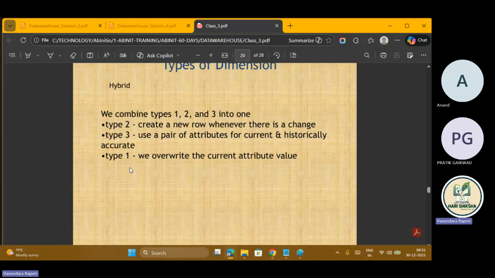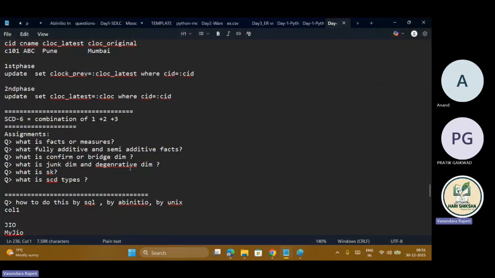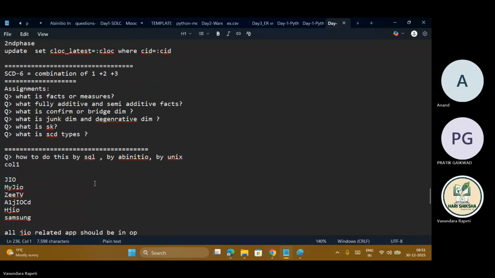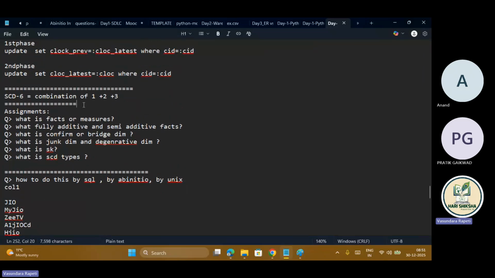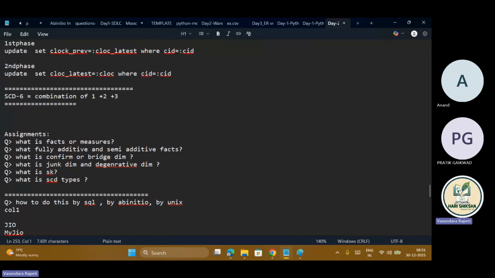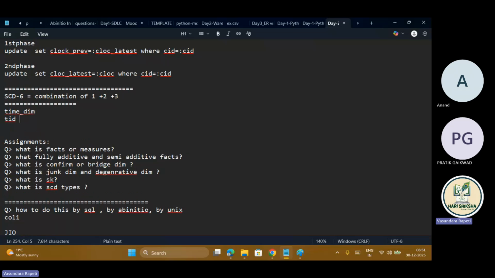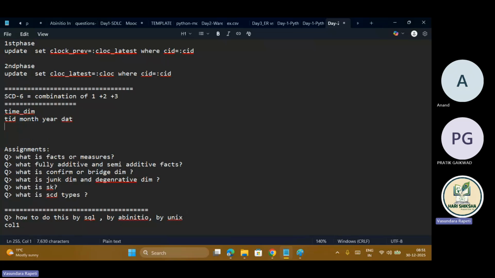Time related dimension, right? Think on the time dimension. What is the time dimension holding? It's holding time ID, month, year, date, maximum hour. Not more than that.